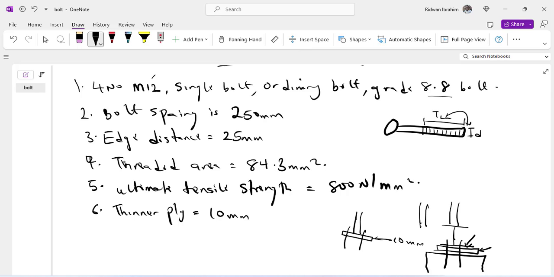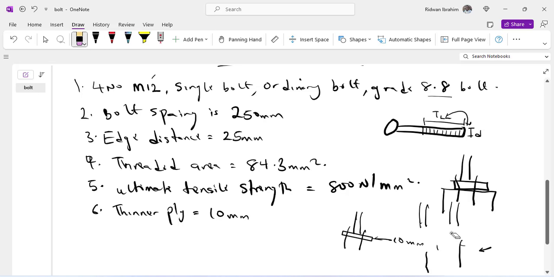But in this case, we only have the UC column, and we have the base plates, and then we have the plinth, right? So our anchor bolt is going through the plinth alone. So since it is going through the plinth, we don't need to compare which other element is thinner in thickness. So it is just the base plate. That would be the thickness of the base plate, and we have calculated the thickness of our base plate to be 10 mm in the previous analysis.